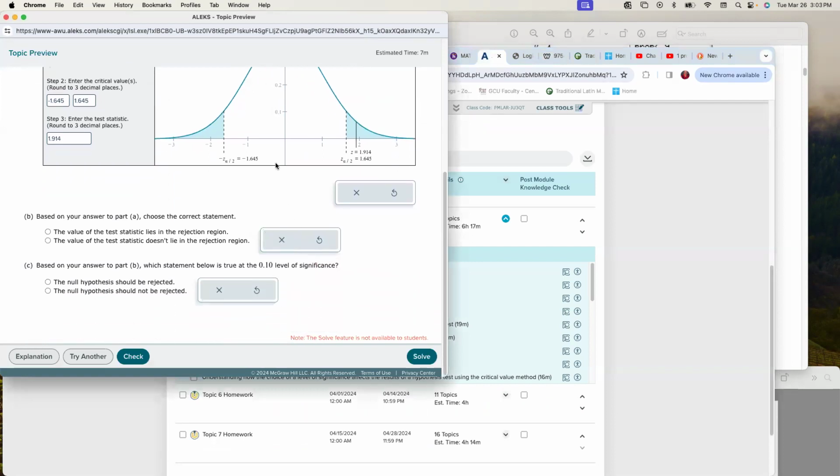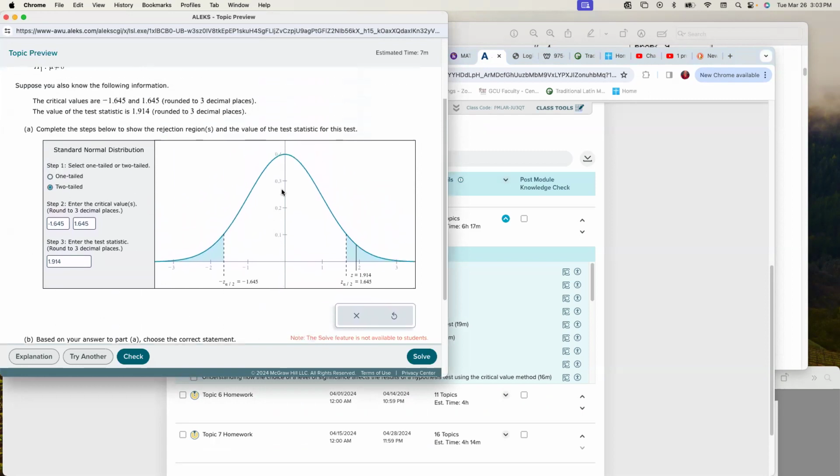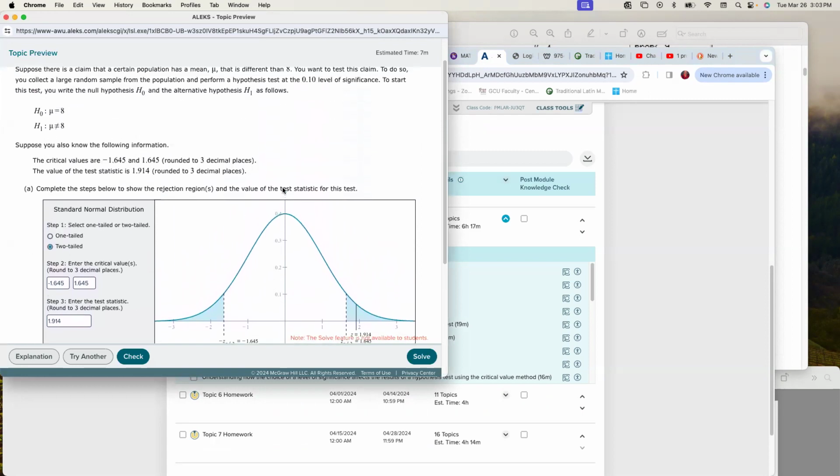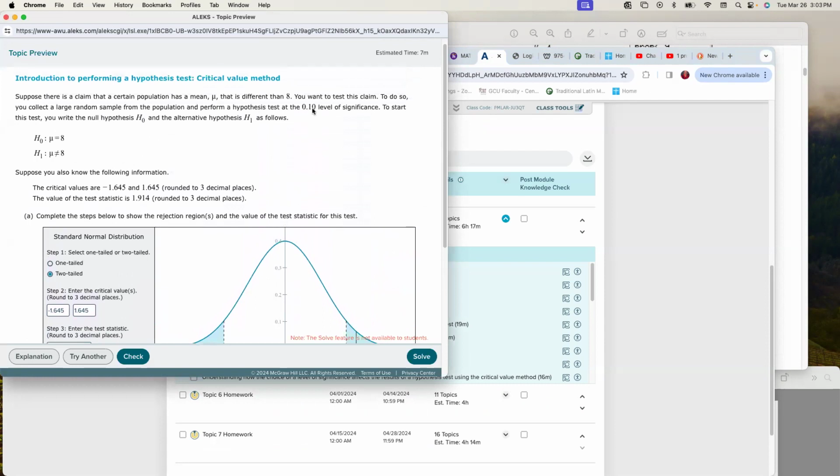All right, so what we need to do is we don't need to find our p-value. And remember, we don't need to know the p-value as long as we know if it's either less than or greater than this value. That's all we're going to find out. Number one, is it less than or equal to this value? Because if it was, the chance of that happening is pretty slim. If it was equal or less than that, we're going to reject the null hypothesis. If it's greater than that, we're going to fail to reject. That's all we need to know to make our decision.